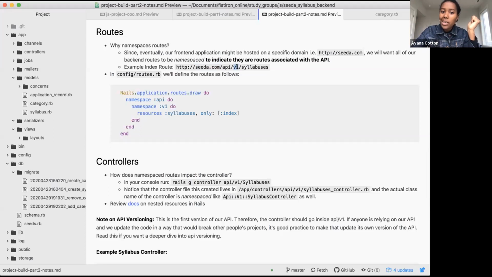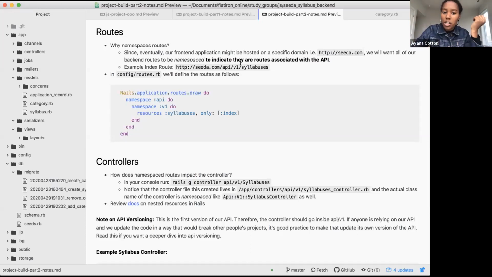The other reason is we can namespace based on version, so we can have some version control when it comes to our API. Let's say this is the beta version of my API, and I want to create a different version with some more tests and different functionality. I can create a version 2 of my API. Let's say I've added some new features and there are some new associations there.